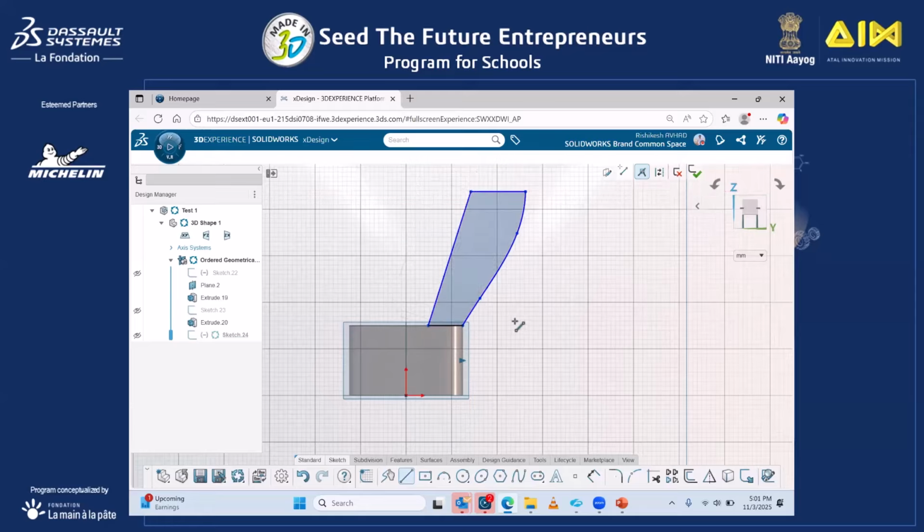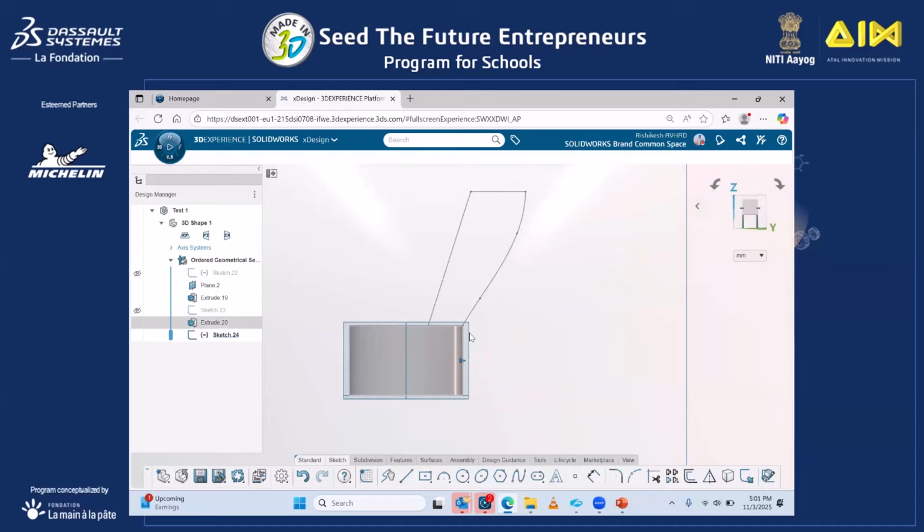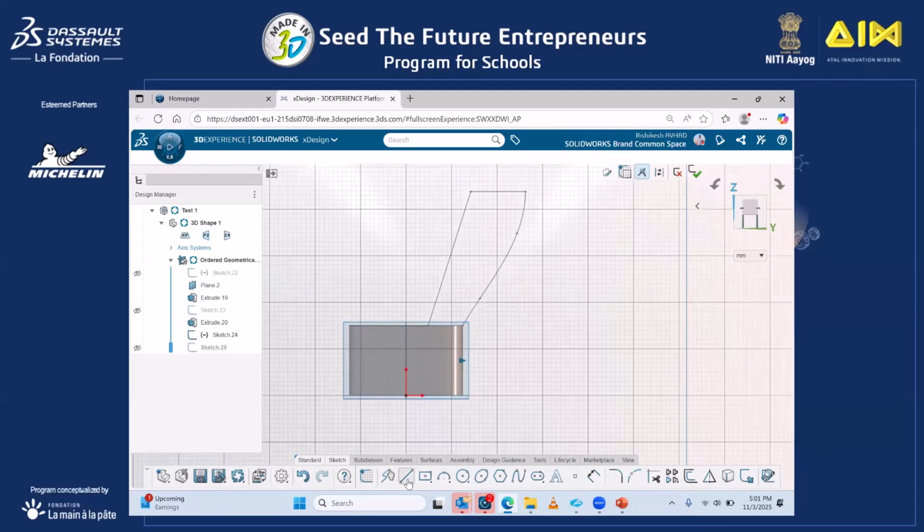Okay, so this contour or this sketch I wanted to get revolved 360 degrees. So how can I make it? I can make it with the help of an axis and the sketch, right? So I have selected this. Okay, the sketch has already been done. Now again, I have selected this plane, sketch, new line. I have made this one line.